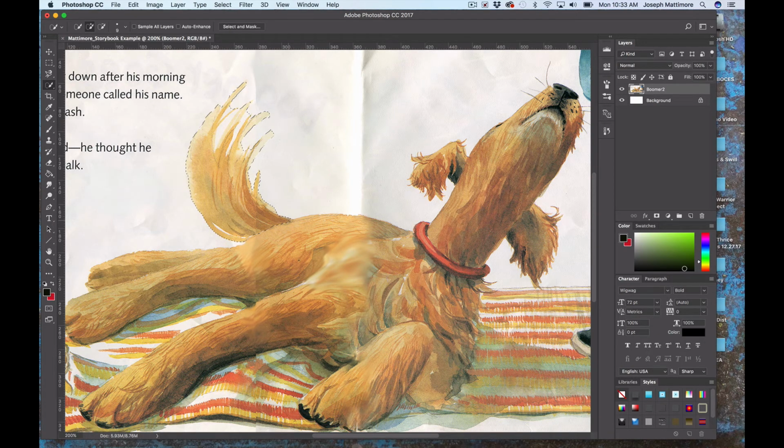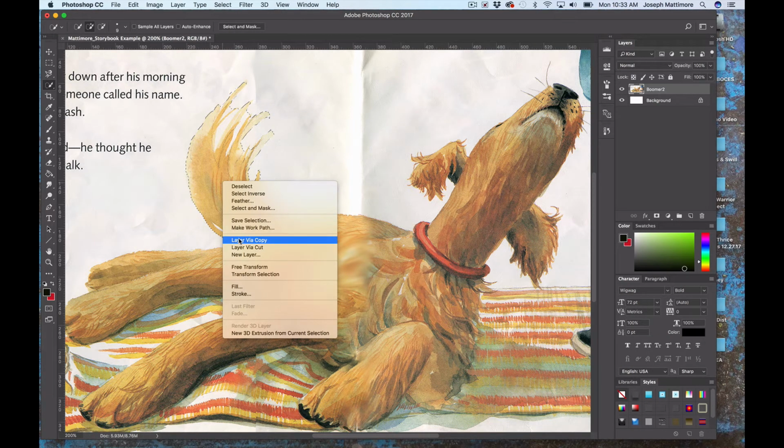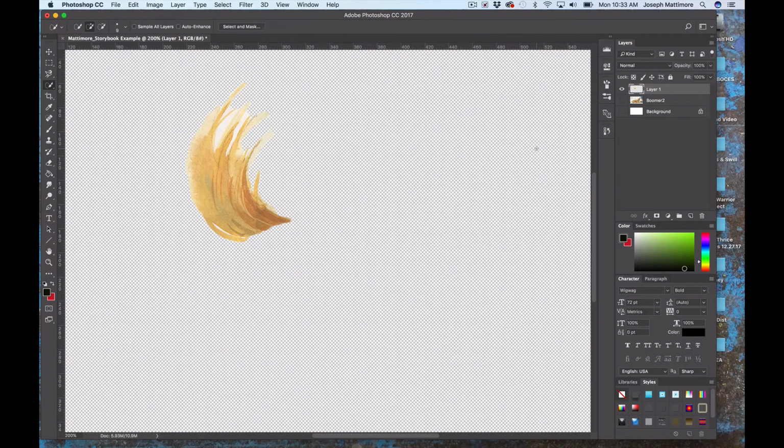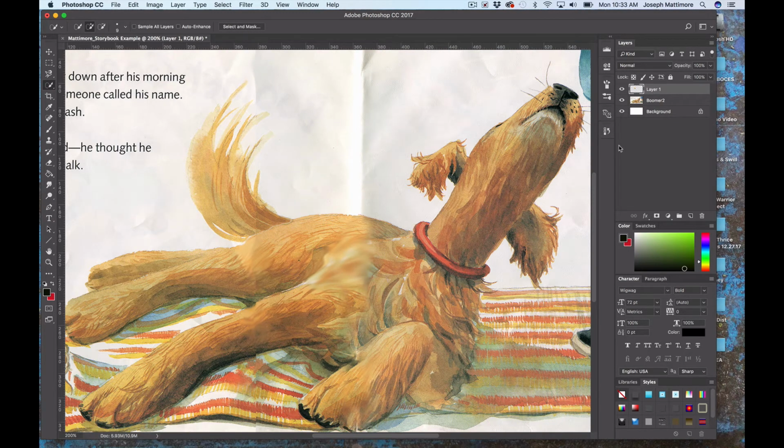And then you're going to right click on that layer and choose layer via cut. What this will do is put that selection onto a new layer, and it actually gets rid of what was behind it. So now we're going to have to replace that.